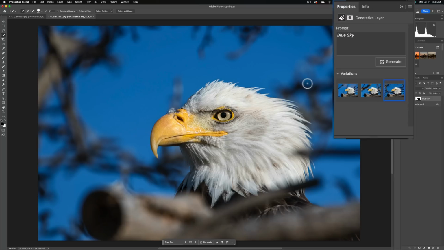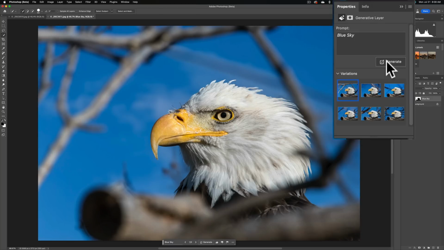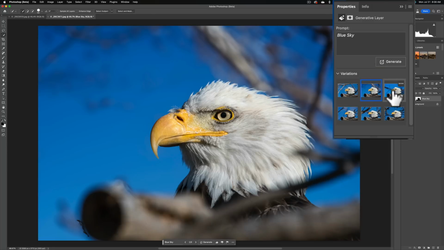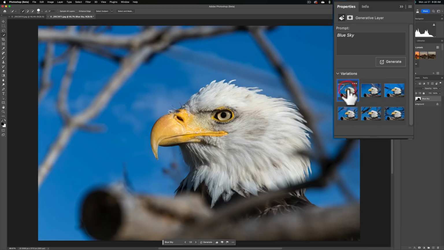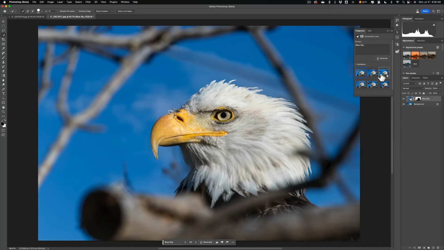If you didn't like it though, you could just click on generate again, and it will come up with three more examples. You could keep doing that until you find one that you like. But really, any of those three, in my view, was probably better than that obnoxious chain link fence behind the eagle. Here's our fourth example. Here's our fifth example. And here's our sixth example. So any of these you like, try that out. I think, as you could see, it does a pretty good job.